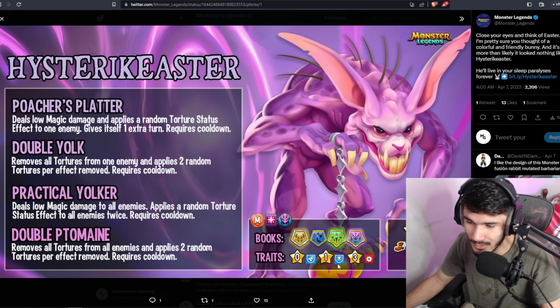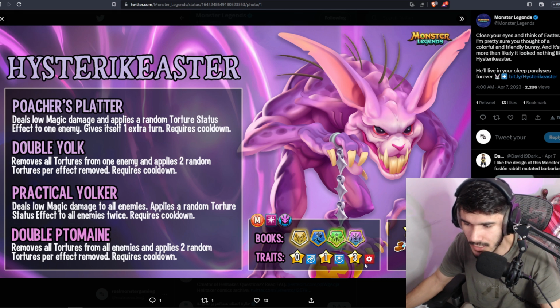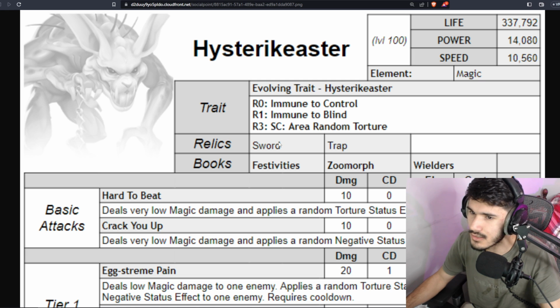If you get this monster to rank 3, that status caster will kick in at the beginning of the battle. Although if the enemy is running megatons, that megaton will probably start off with like 3 tortures, which is actually still pretty huge, but I feel like it's just better when it lands on everybody. But yeah, that's actually going to help you out with these 2 skills right here, the ones that apply 2 random tortures per effect removed and stuff. That's pretty nice.